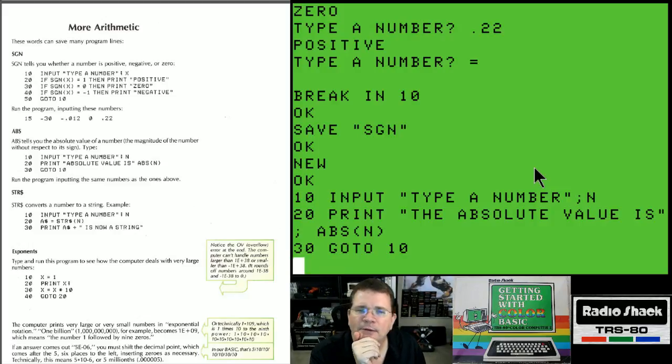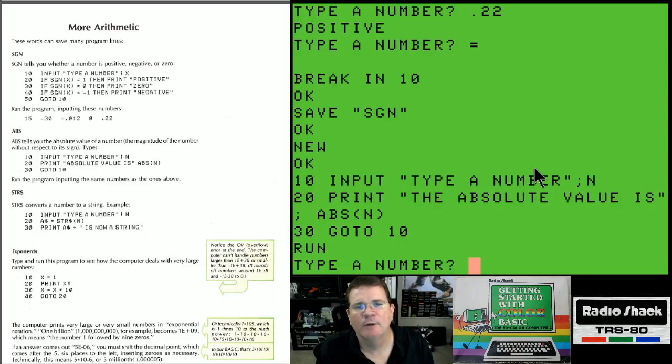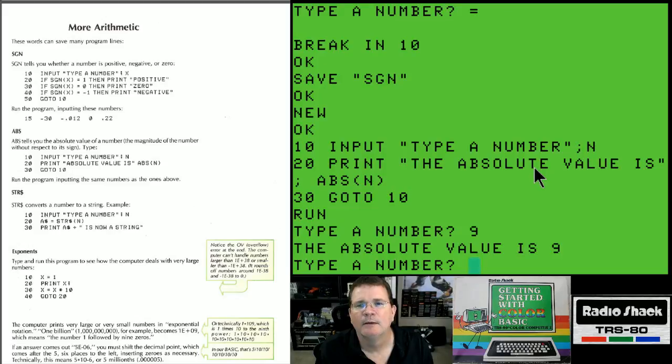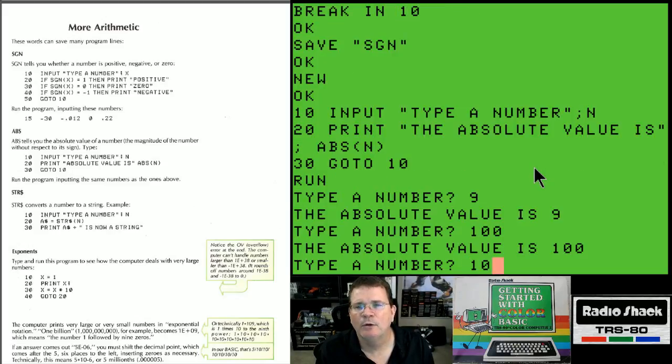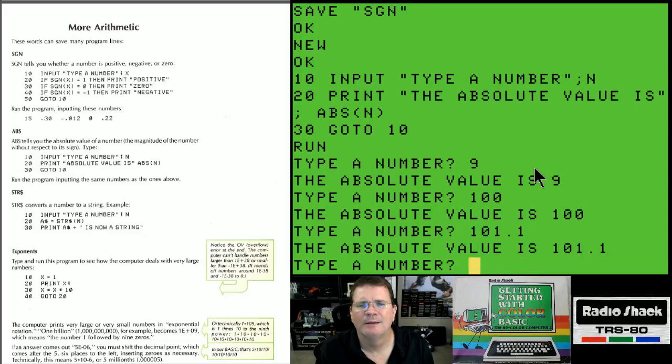So what am I thinking this is going to do? What if I type in a number like 25, that is a base of 5 that can be broken down 5 times to the root of 5? I think that's what we're talking about here. So when I run this, if I type in the number 9, 9 is a base of 3. The absolute value is 9. What about 100? What if I say 101.1? All right, I'm really confused. What the hell are you doing for me, dude?